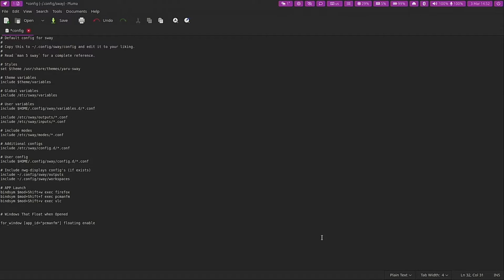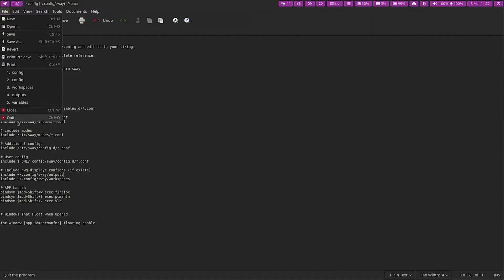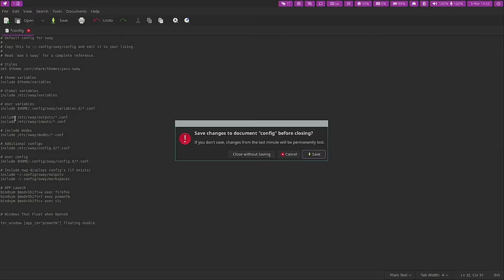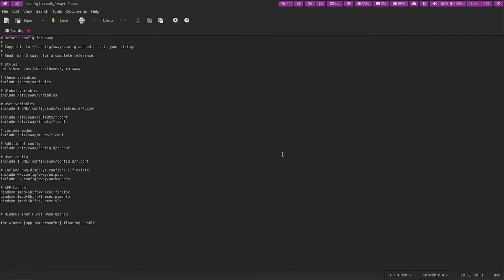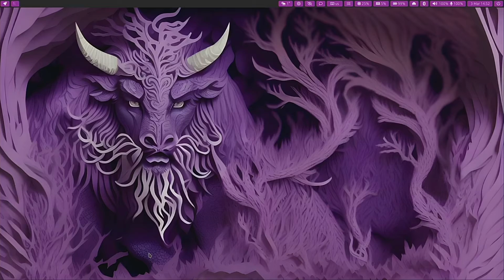Now, a classic example. Close without saving? No, we are going to hit Control S. I don't know what I didn't save, but we're saving it, and then we can hit Shift Q. Say there's one program that always opens up to the max amount of real estate, because that's what a window manager does by default.